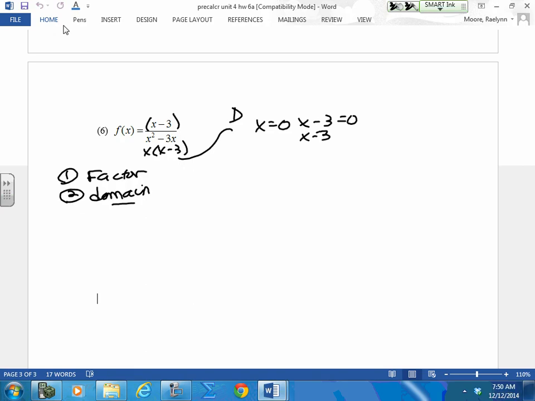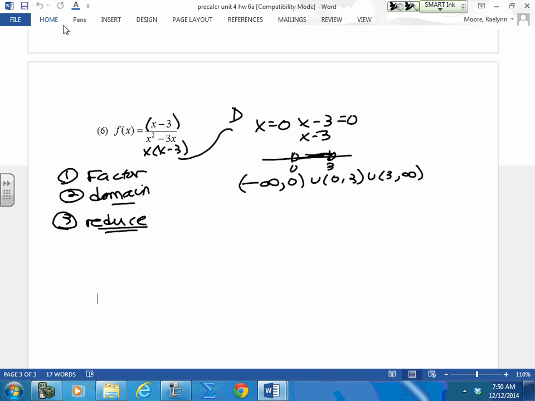So we're going to take that out of your number line. Remember how you take these out. Make sure you get the piece in the middle. So your domain reads -infinity to 0. Don't forget this piece, 0 to 3. And then the last piece, 3 to infinity. Okay. Now, after we get your domain, we're going to reduce.